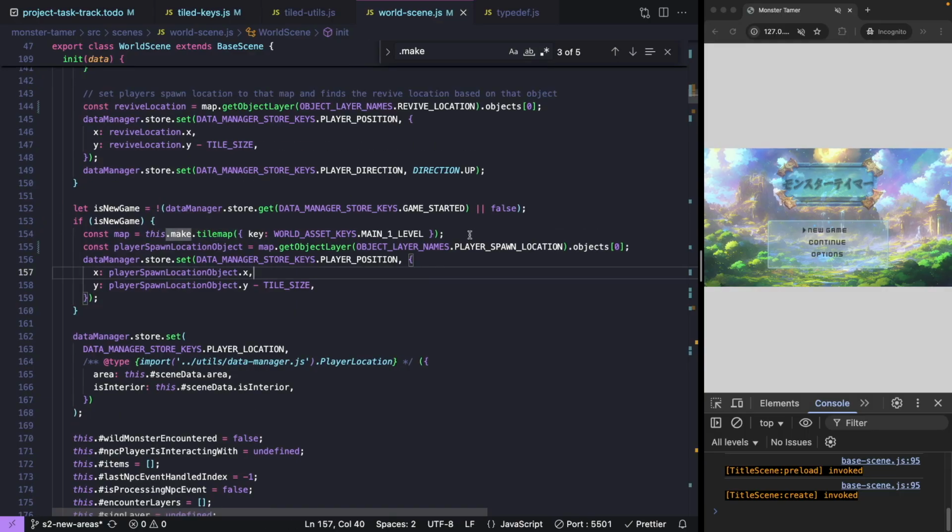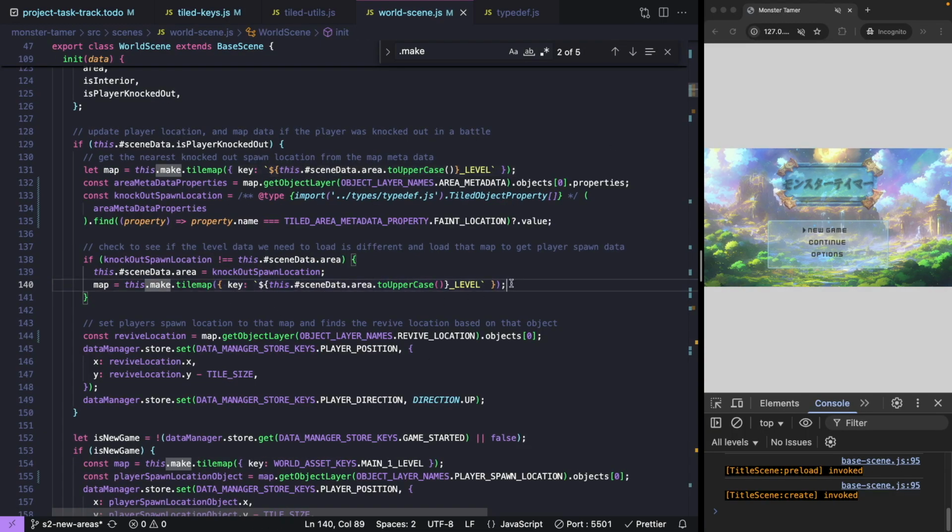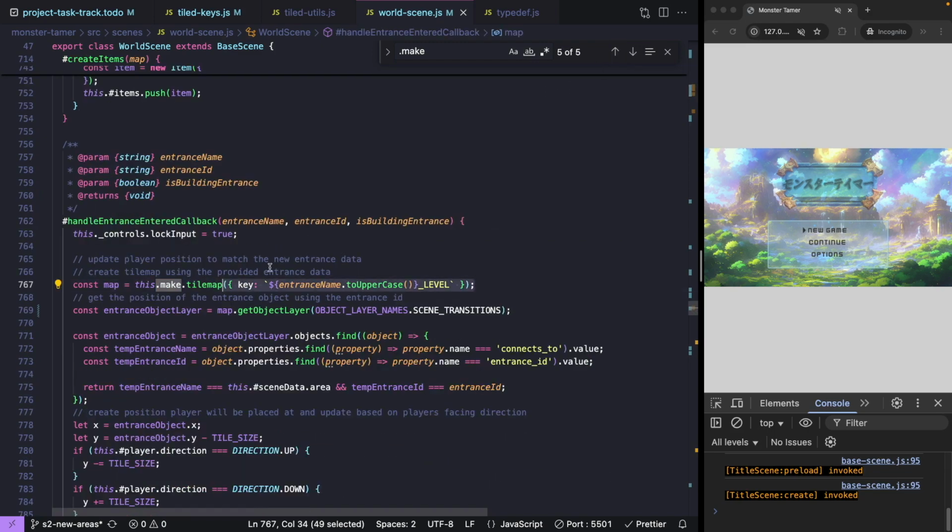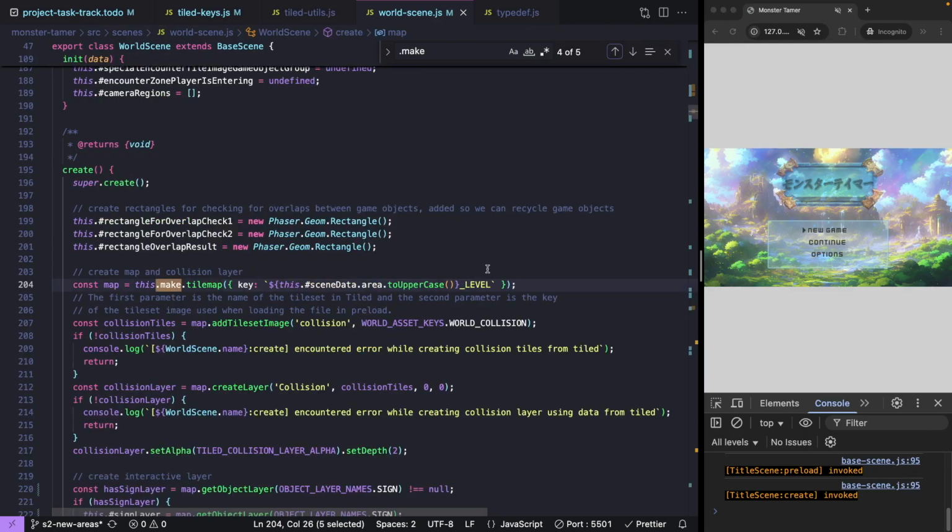We're doing this in multiple locations throughout our world scene. And so what's happening is we're creating multiple objects when we don't really need to, and we could reuse an instance we've already created. So as an example, when we're doing our dynamic spawn location, we're already doing our main_1 level. Above that, we created two additional tile maps tied to when our player gets knocked out. We're also creating a tile map once our player reaches one of our entrances. And then finally, we're creating one for our area that our player is currently in.